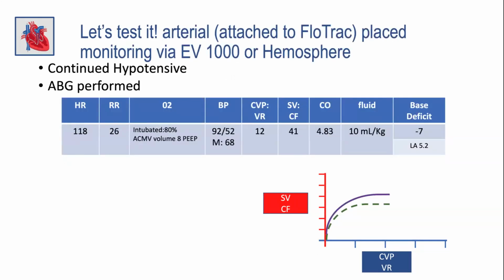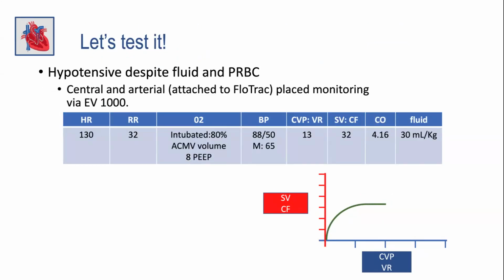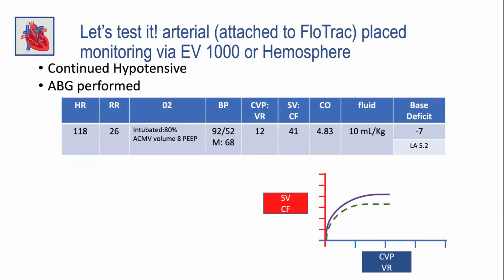Okay, so look what happened to her. So look, she shifted up. See, she shifted up. Does everybody see? Yes. First here, now we've shifted up. That green dotted line is where she was, and we've shifted up. Now her heart rate's a little down, her respiratory rate's a little bit down, her blood pressure is up a bit. CVP is pretty much the same.